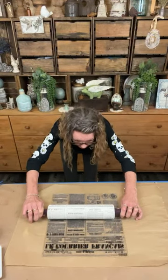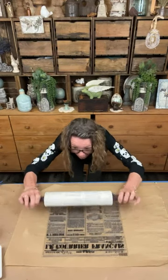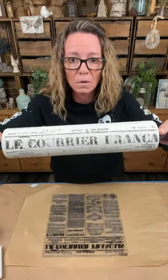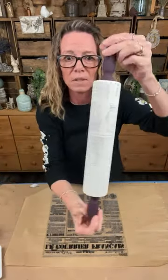Oh, dear. Did I do it? I don't know. I did it. Right there is where I stopped. Could have gone a tiny bit more, but not much. That's cool. It's a little crooked, is it? That was easy. Where's the easy button? I love it. But it needs to be vintaged up, no doubt.